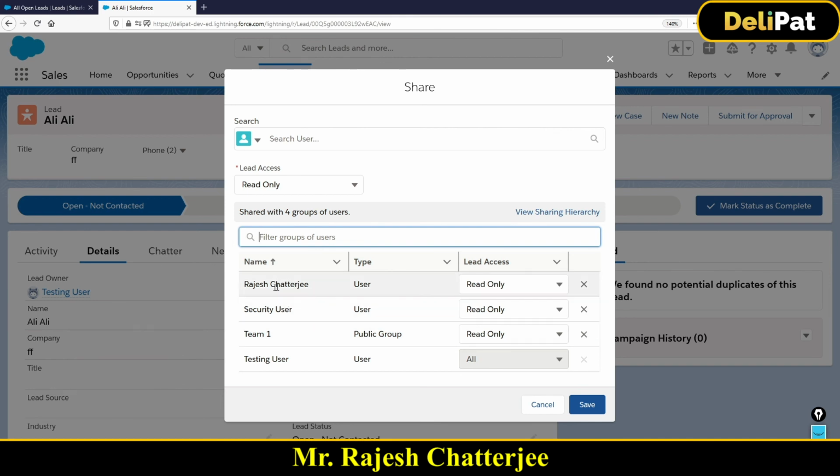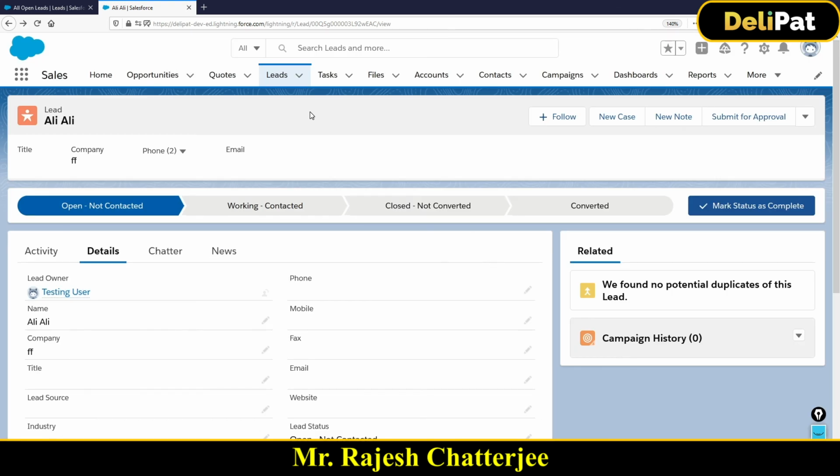This record has been shared with Rajesh, security user, team 1, testing users. With all these access, if you want to check what the members inside team 1 are, you can go to the setup, search for public group, go to team 1 and see the members. That's all about manual sharing.